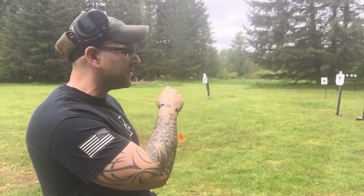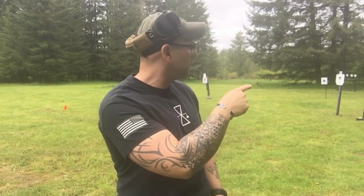On that last, I think it was the 4th or 5th rep, when I was going back over to position 1, I nicked that swinger, and it didn't give me that 180, like we had talked about before. It gave me right around 110 degrees of turn, so it reduced the amount of target I was able to see, and I had to fire that additional shot. So I got a 40.03. I fired 21 shots total.